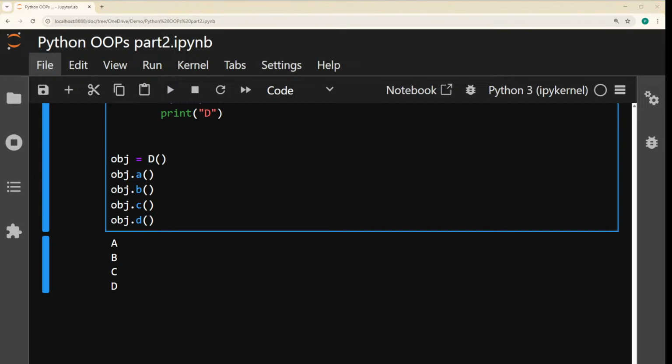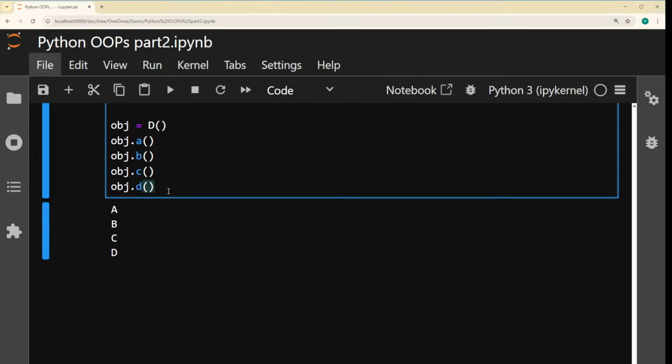Now, a real life example for a hybrid inheritance will be anything. Suppose there is a person. Now that person is a student also, and that person is an athlete also. Okay, and then the same person is a scholar athlete also. Means that same person is a research scholar also and an athlete also. So there is one person which is a student also, which is an athlete also, and at the same time he is a scholar athlete also. So you can create your own hybrid inheritance. That depends on you. Means any class is inheriting from any class. I hope you have understood.